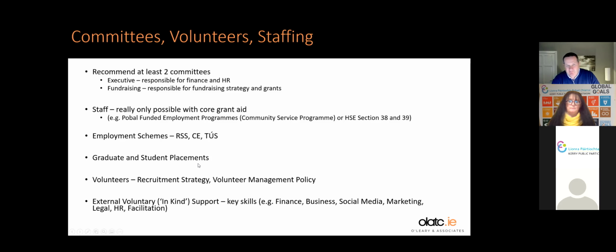I think it's about €200 a week, I think that's a student placement rate. But again, some students will work for free. Volunteers, make sure, again, as I said, recruitment strategy is very important. You want to make sure, and again, I'm being very blunt with this, the last thing you want to do is have someone that's volunteering just to be a nuisance, okay?